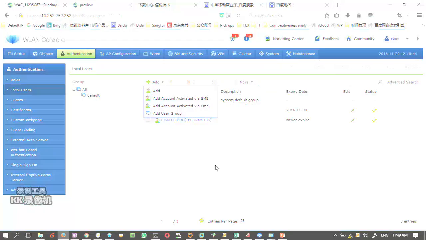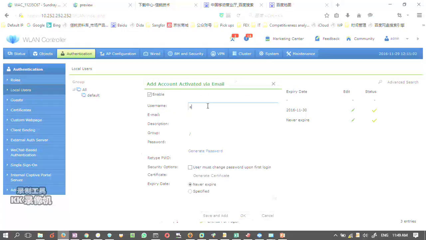And second, this one is different from the SMS one. We will correct this translation. So this is user bind with email address. You can see this. We can create a user, maybe create here, and bind my email address here. So this is user bind with email address. It's different from the SMS self-registration.